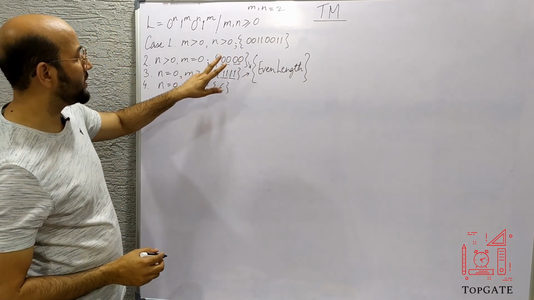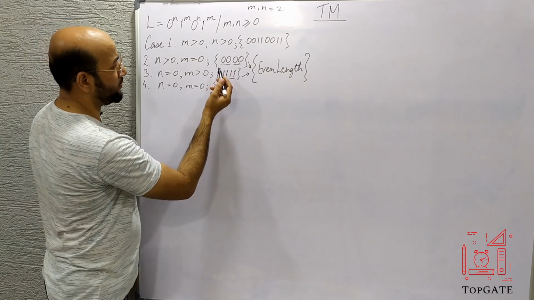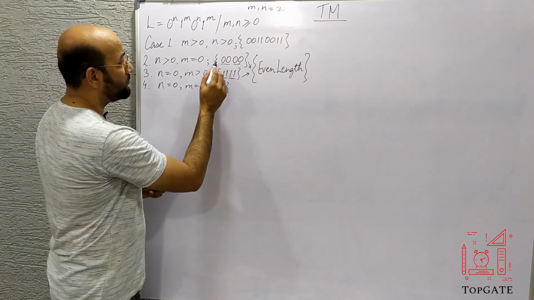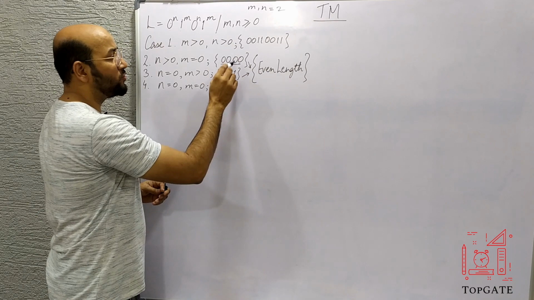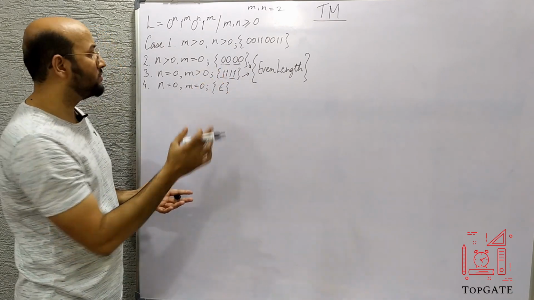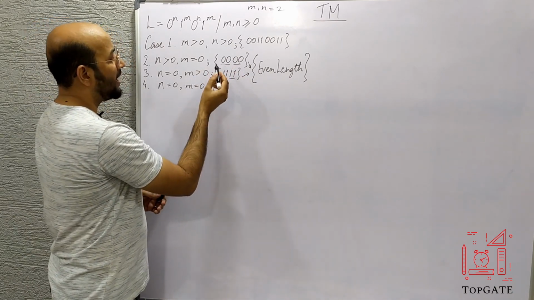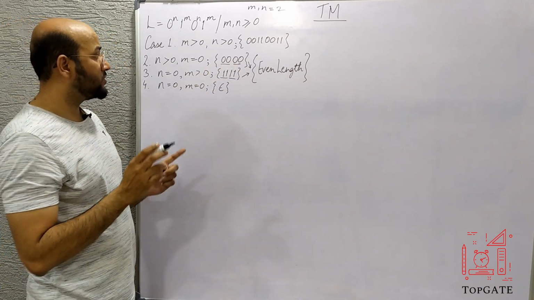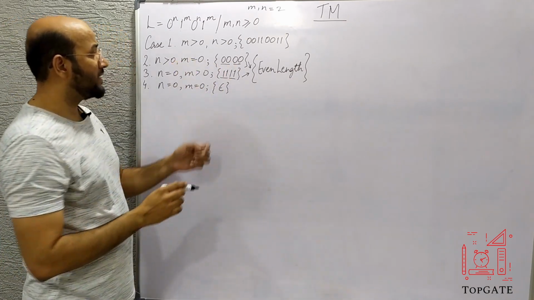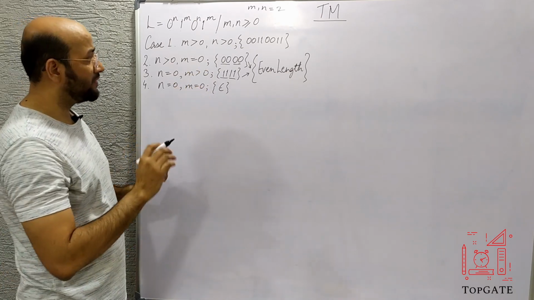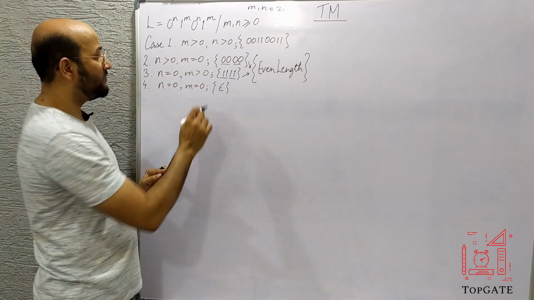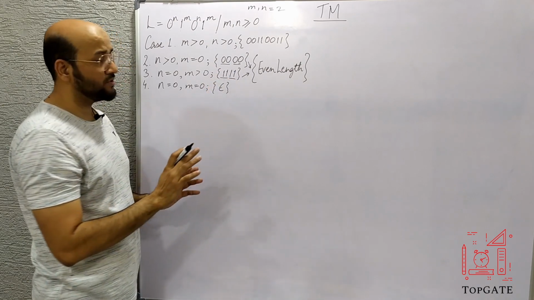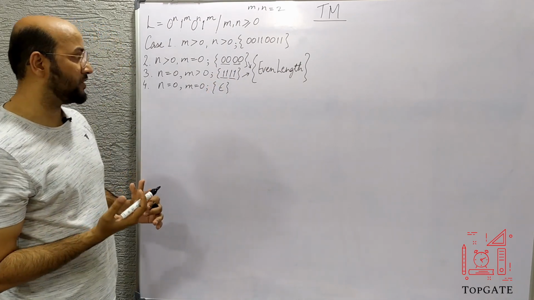We don't have to compare in this case, because we know that all the characters will be 0, so we don't have to compare the first part with the second part. So what I'll do is simply find out whether the length of the string consisting of zeros is even or not. If it is even, then we can go on to the final state. If the length of these zeros is odd, we will not go to the final state.